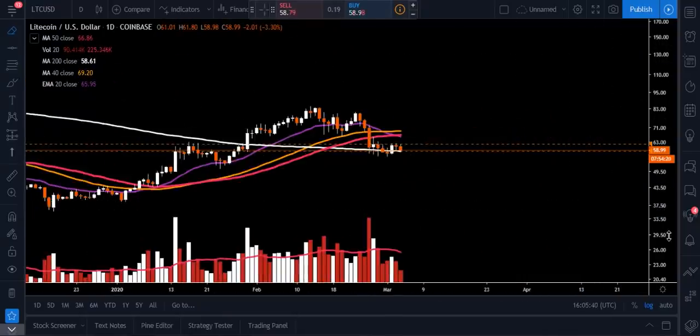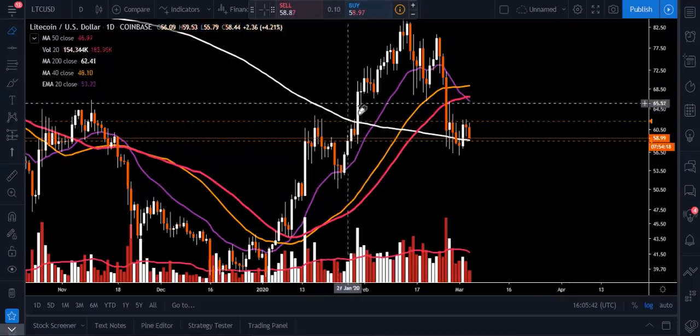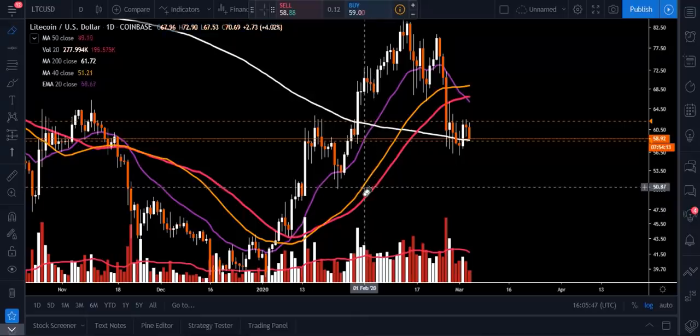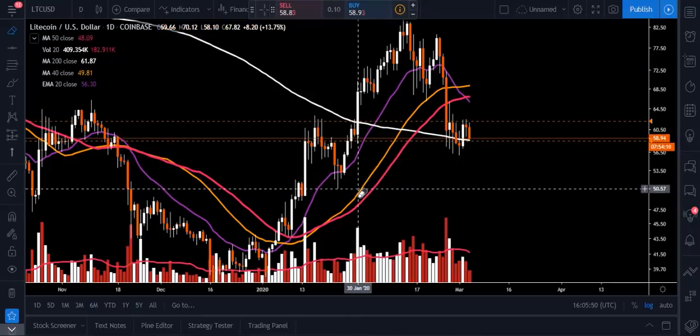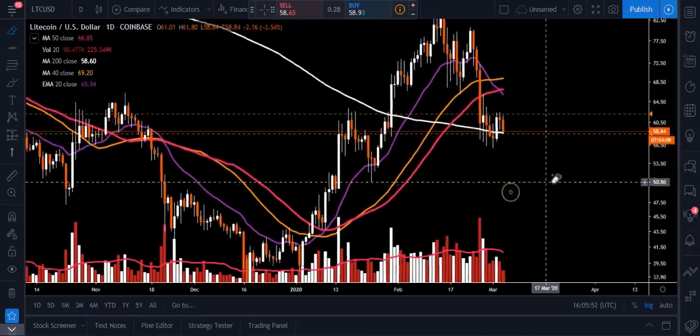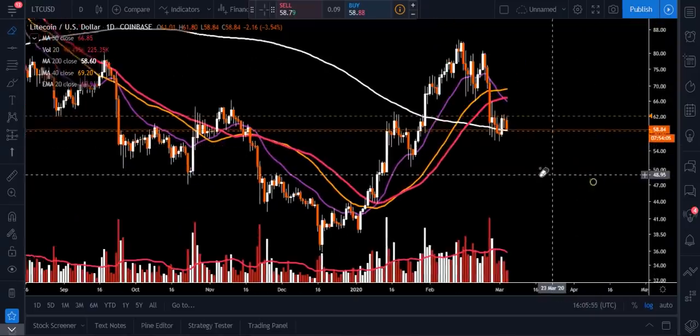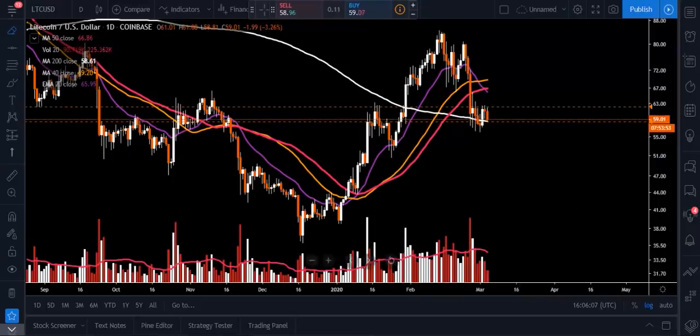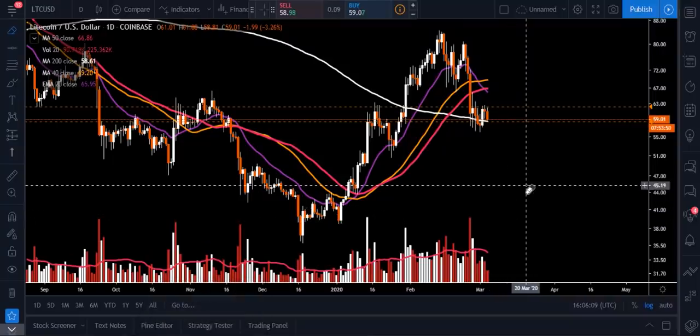So in my opinion, we've worked hard to get up above and trade up above this 200-day moving average since, let's see here, guys, about January. So all February we were trading up above the 200. If we start breaking down below that, that's going to be a sign of weakness. And you never want to try to catch falling knives. You want to wait till you have that bottom, you start to see recovery, and then that's the time to jump in. So just be careful in this space, guys. That's the main thing I can tell you: be as careful as you can in this space and really protect your position, protect your capital. That's what you want to look at the most.